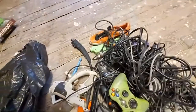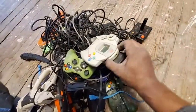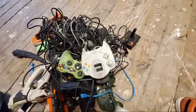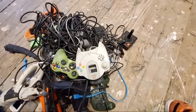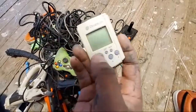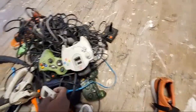I do remember that. Oh my goodness, look. This is my original Dreamcast. I bought this when it first came out. Time Cop. Yes. No. Was it Time Cop? It was Time Cop. Saturn had one too. That's the original Dreamcast. I still have all my old games on here from way back in the day.